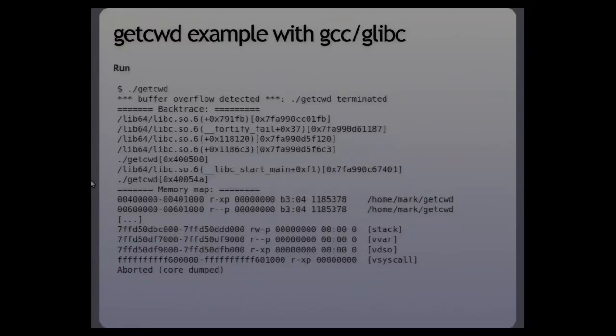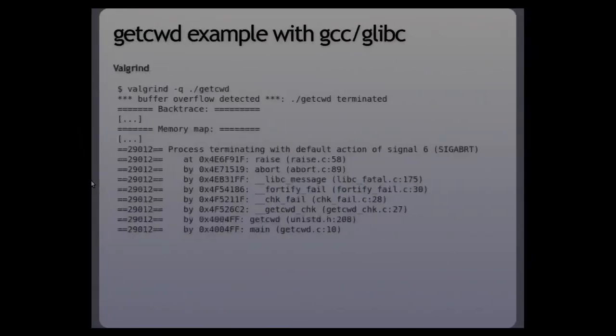The only bad thing about it is, where did I call what? So you would like to then, at least that is what I always do, is run it under valgrind. We get the same thing and that stack trace that aborts.